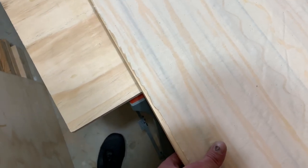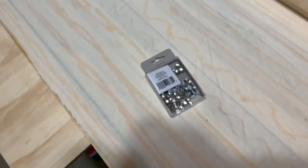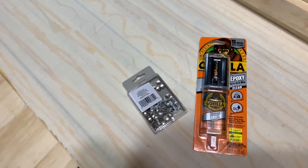Okay, wood glue's all dry. And while it does seem to be holding pretty well, after sleeping on it, I did reconsider whether this would be enough in the long term. So to reinforce it for the long term, we're going to use some pins and some 5-minute epoxy.